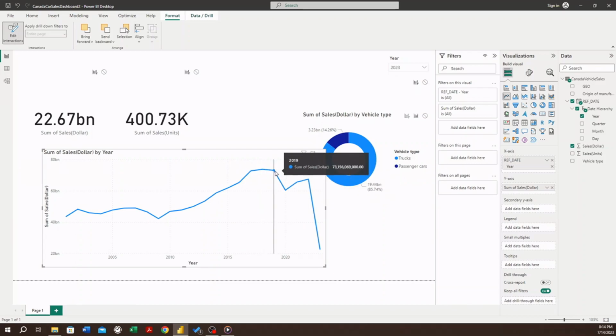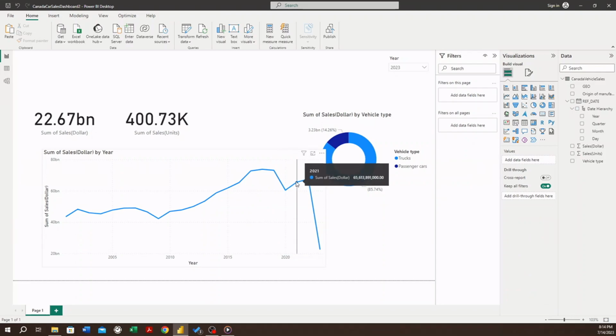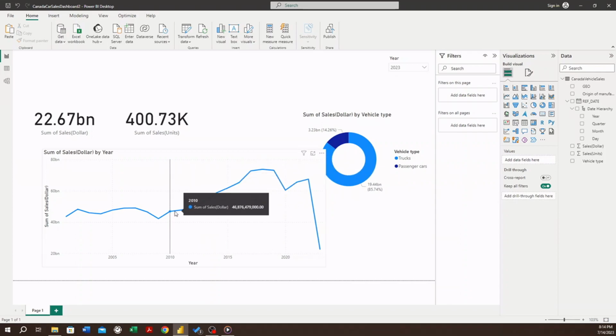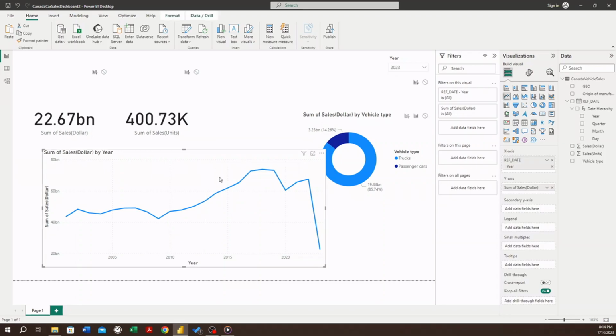Before that, the data seems a little weird. I may have missed a filter in this data. Now I'm able to see that there's a huge difference from 2022 to 2023.